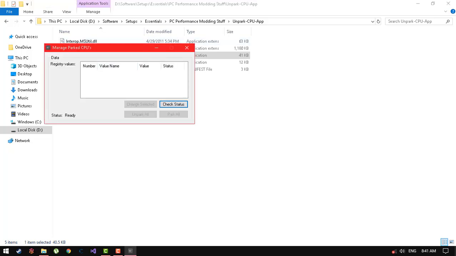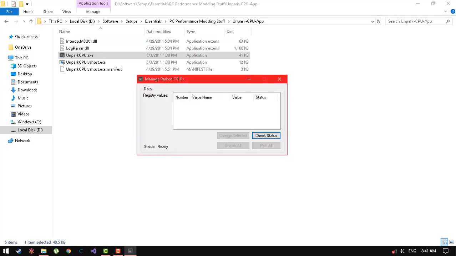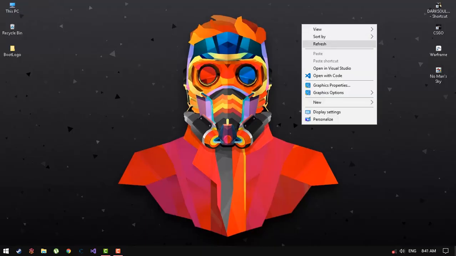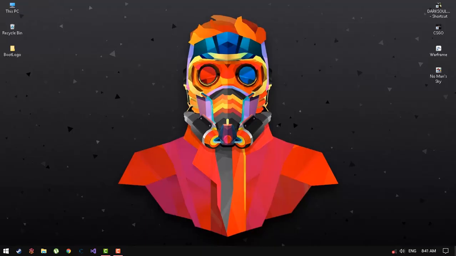Okay, so this is going to be a kind of long video, I just realized, but well, whatever. You can then check the status, and for you by default it should be parked. Now when you do this, you need to check unpark all. Now I'm not going to do this because it takes a lot of time, but you want to do this because it does give you an FPS upgrade. So just check the status and unpark all, then reboot.